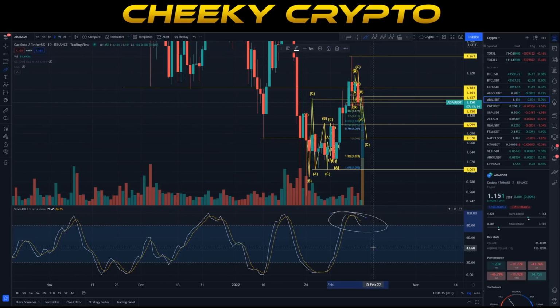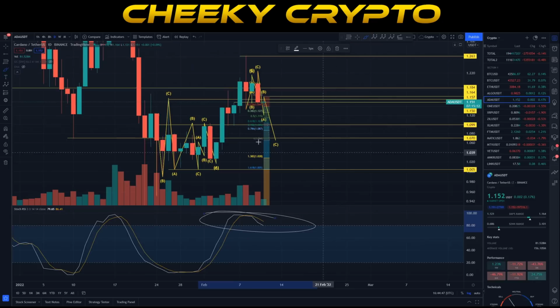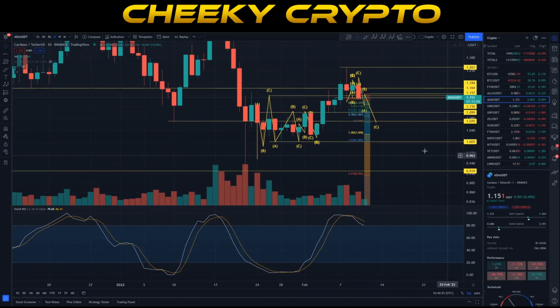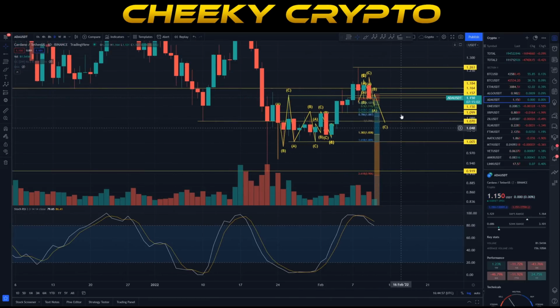Now, the daily chart is heavily overbought, just like our hourly. This is indicating that we are going to be looking for a significant pullback. It isn't going to be necessarily pretty, but it is corrective, okay? So after everything that we've seen so far, this is a very corrective move, and I would like to think that moving down in towards this $1.07, not sure I'm going to say $1, I don't think that's going to happen, but $1.07, and that should potentially see us wipe this stochastic RSI down much lower.